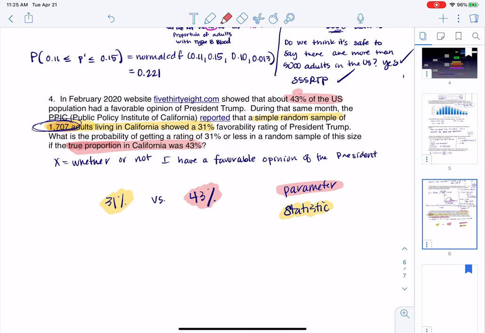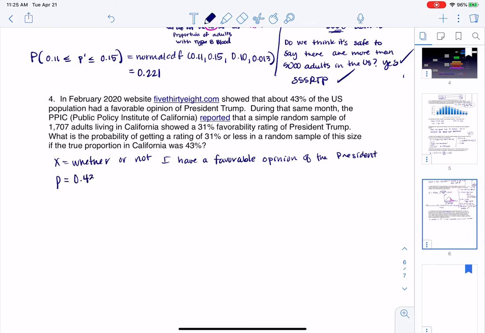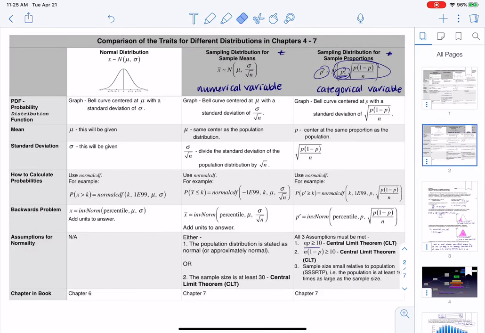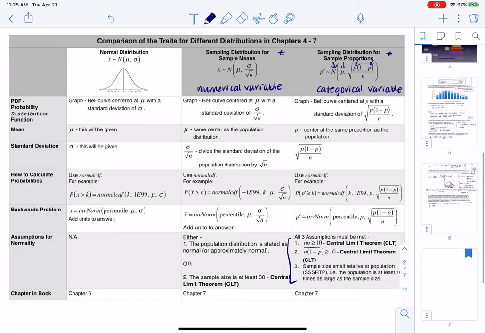Let me erase all of the different markings so that it's not too junked up here. I'm going to write this out. The number I care about is we're going to assume the true proportion of favorability in California for the president is 43%. Now if we take a look at the formulas, I'm going to go ahead and I'm going to put that 43% here, here, and here. I'm going to then use that proportion to determine if I pass all three of those assumptions, and I can put the n there. So let's go build the sampling distribution.